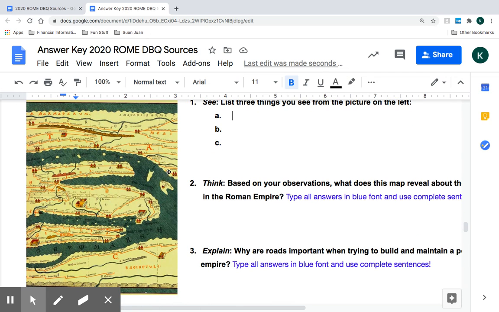Now, here's what I will tell you. All of the lines that you see are roads, the orange ones. These ones here, you guys, that's rivers, okay? So if it matches the blue, this is all river here. The white part is land. And we can see that there are a lot of roads going everywhere.